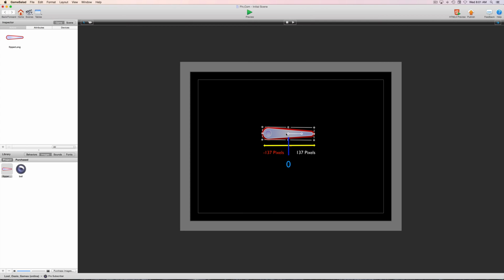Since this is 0 and we're going back the other way, we'll be going back in a negative value. So from 0 here in the center back to this edge is negative 137 pixels. And it's the same way for the Y. When we go up, it's positive pixels from this center, and it's negative pixels from this center down to the bottom.